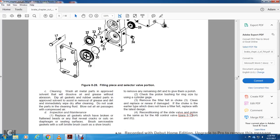Cleaning: wash or wipe all the metal parts with an approved solvent that dissolves oil and grease without abrasion. Do not allow the gaskets and rubber parts to be soaked in the approved solvent, so as to remove grease and dirt. Immediately wipe off dry after cleaning. Do not soak the parts in cleaning fluid. Blow out all the air passages with compressed air.